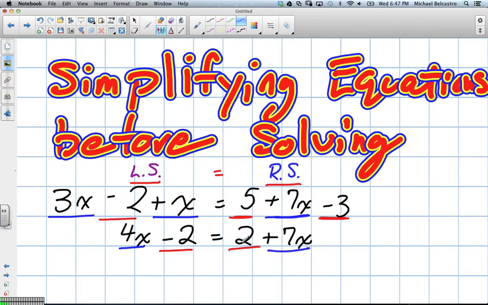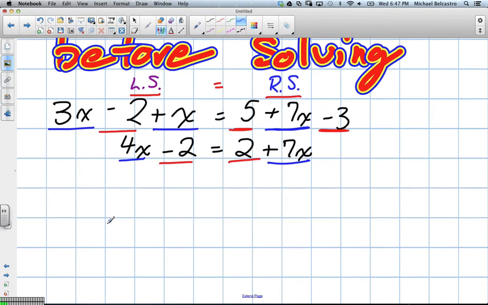Now you said you're used to the variable working on the left side, right? But it's okay. Okay, so let's do it the other way just so you get used to it. I'm going to move the 4x over to this side. So this 2 will still stay negative. It doesn't change. And we're going to get 2 plus 7x minus 4x.